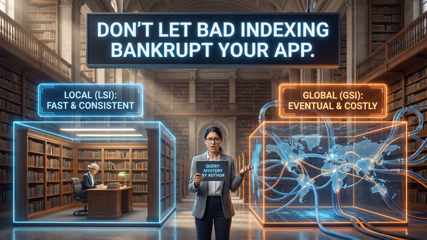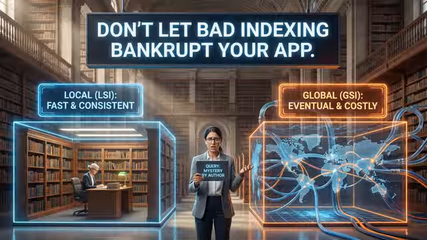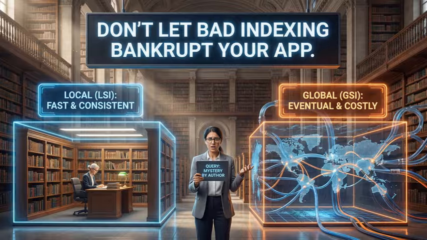Suddenly you're stuck. Your catalog is organized by book ID, not author. Do you call every single branch and ask them to manually search their shelves? That's going to take forever. Or do you keep a separate index somewhere that tracks books by author across all branches? Welcome to the fundamental problem of indexing in distributed databases.